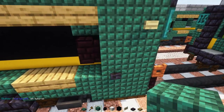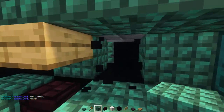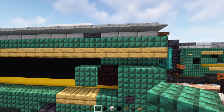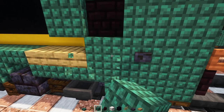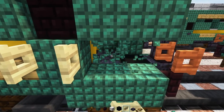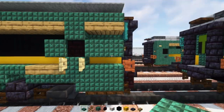And I guess fill this in, dark prismarine over here. And then delete these 2 dark prismarine blocks. Delete that black concrete inside, just fill that in, and then 2 blocks wide of that oak slab. Right above this window, we'll replace that dark prismarine, and below it as well, dark prismarine. Add in a birch fence gate, open that up. And then we'll punch in a hole here, 2 block wide hole, and then fill that in with yellow concrete. And then dark prismarine slabs at the bottom of this.